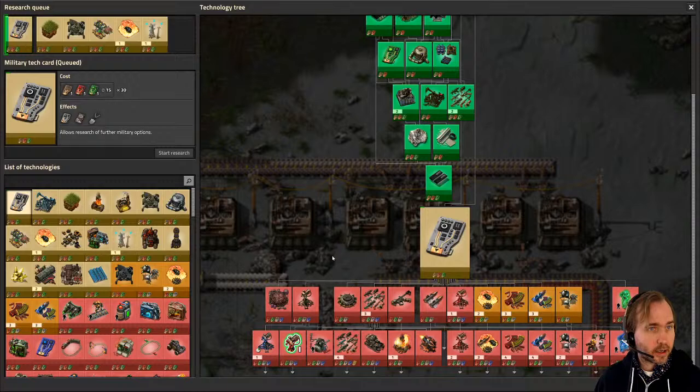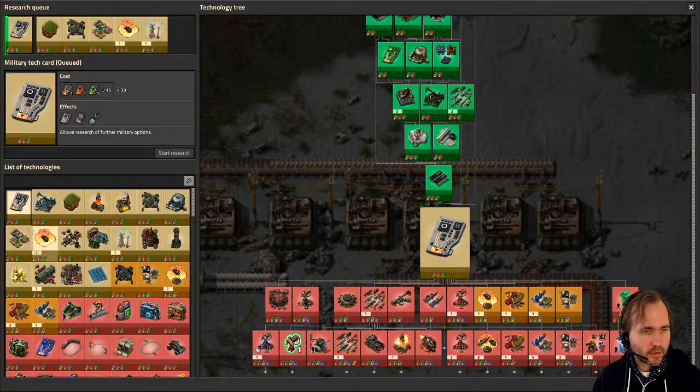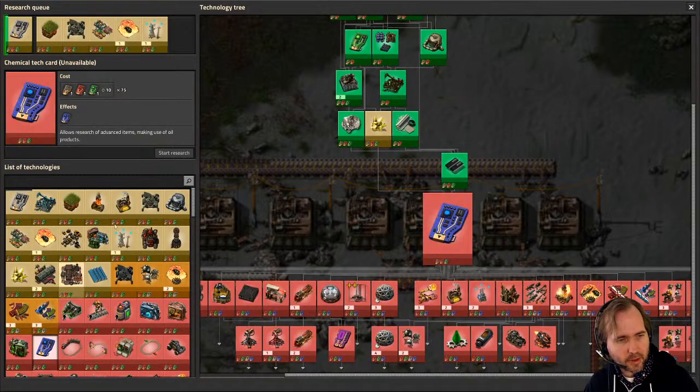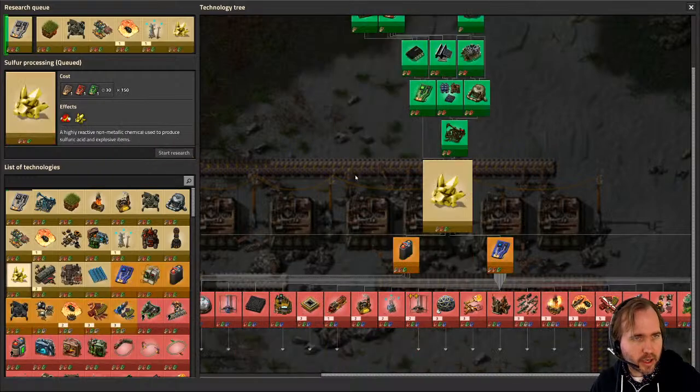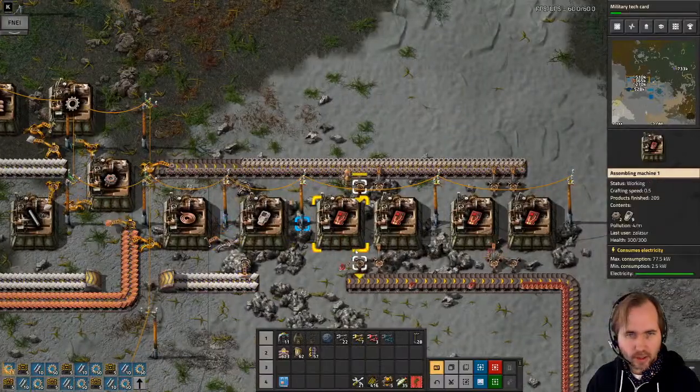Terry Tech card. Already got plastic. Is there anything else that we need? Well, what do we need to get the chemical? Yeah, sulfur. All right, so we'll do sulfur next. That way we'll just be ready for that.